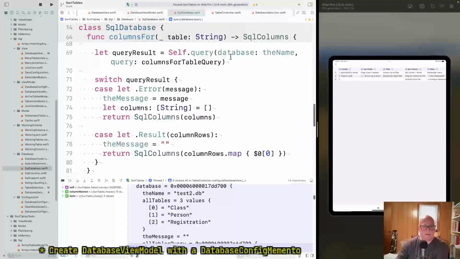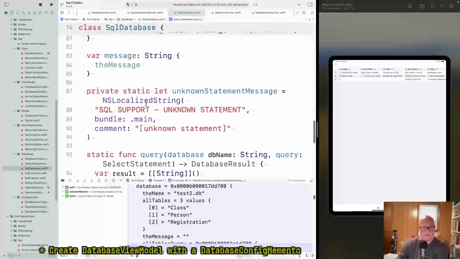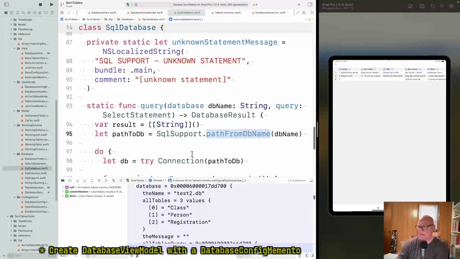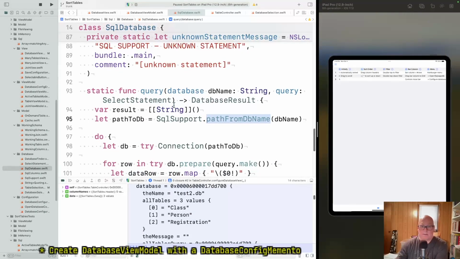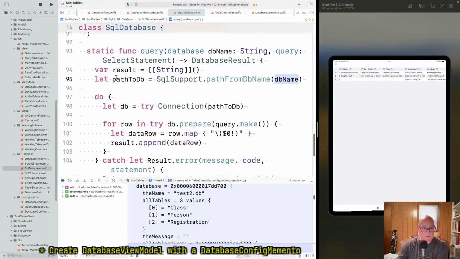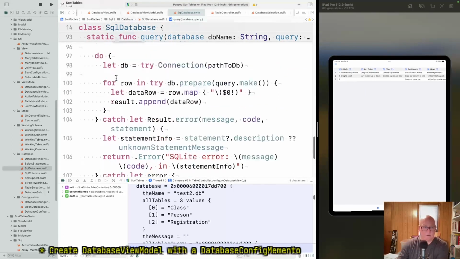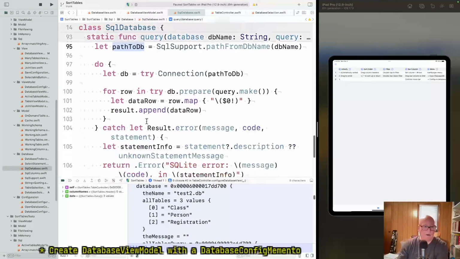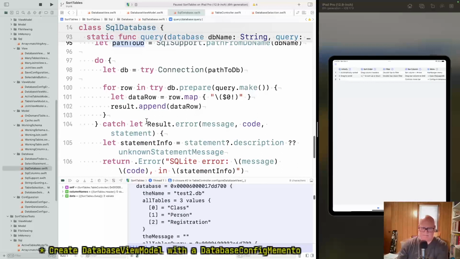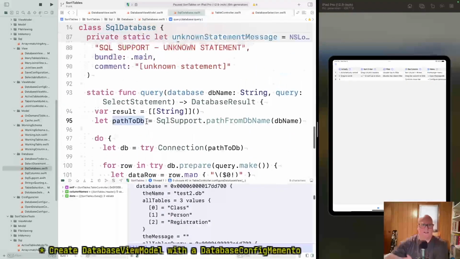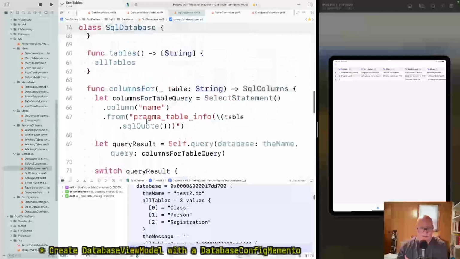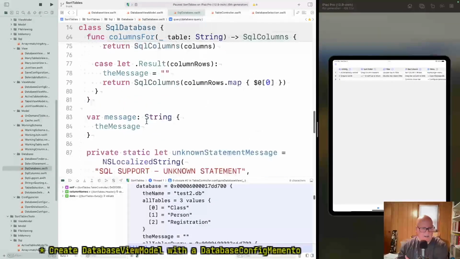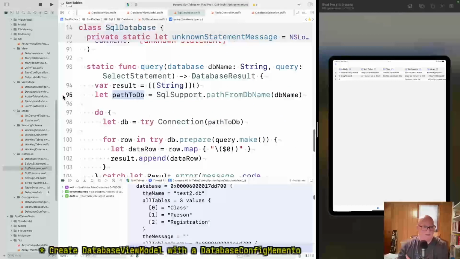database, SQL database and our database view model both operate on just the name, knowing that all names will implicitly be in the documents folder, at least on iOS. Mac OS could be different. We haven't dealt with that. So normally the DB name we pass in is fine because it gets converted to the path down here at the low level. This was the one that came from that other file that was doing all the low level stuff, and we just pulled in query because everything else kind of operated on a closed database or as a test thing. So I think having just that database name there is okay, but on the other hand, it is blowing up somewhere.